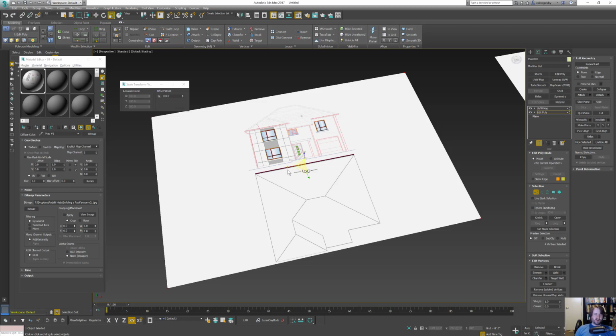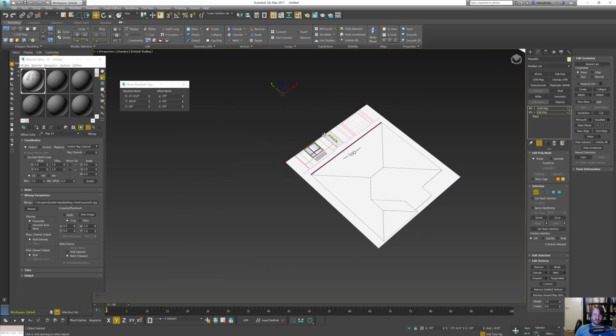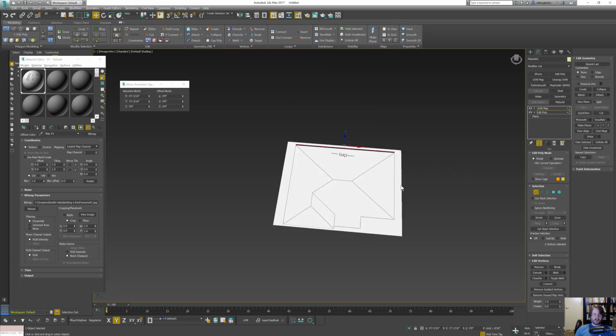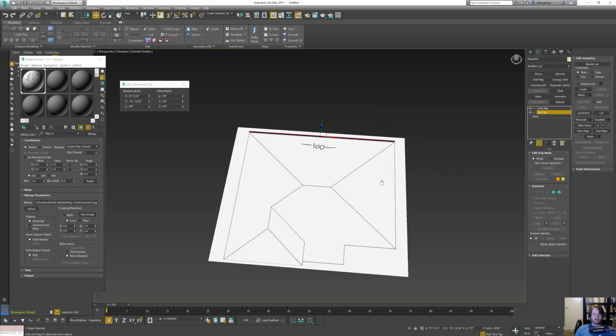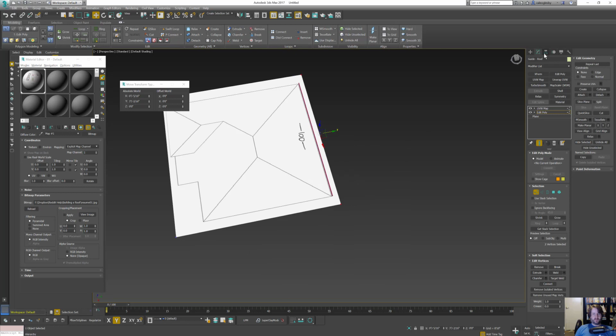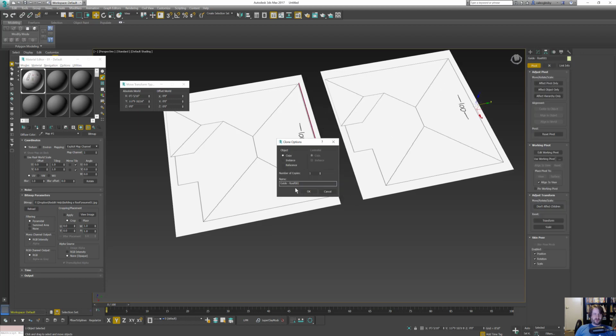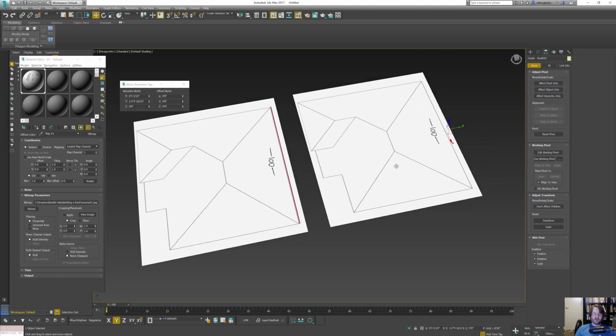Okay, so I'm just going to bring these in. I'm just scaling them in the middle. It doesn't matter. However you like to move stuff. If it's symmetrical, that's how I like to move it. Okay, cool. So there's our roof plane. Let's call this guide roof. Done. All right. I'm not gonna move the pivot because we're gonna use it for the other image as well, so it can always be aligned to it.